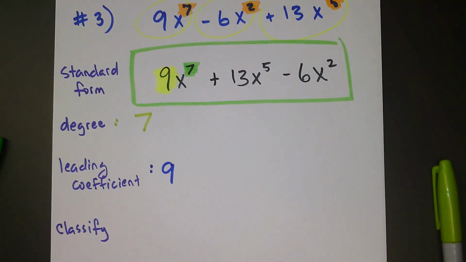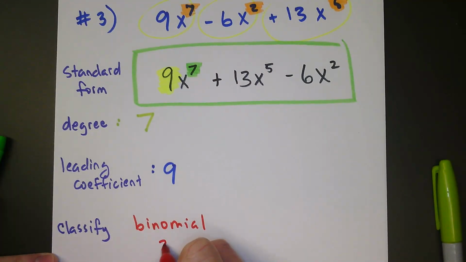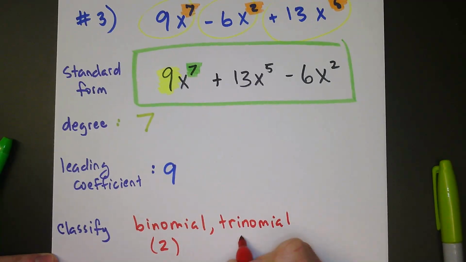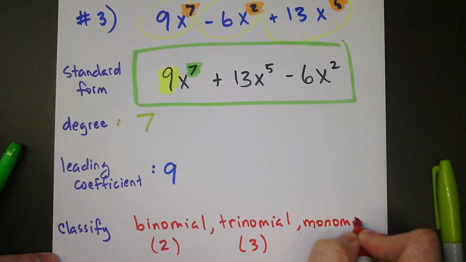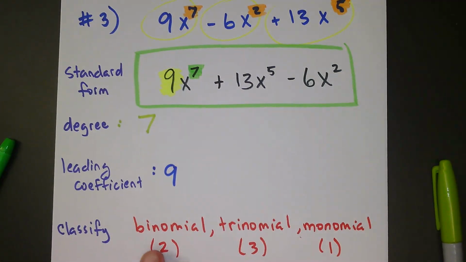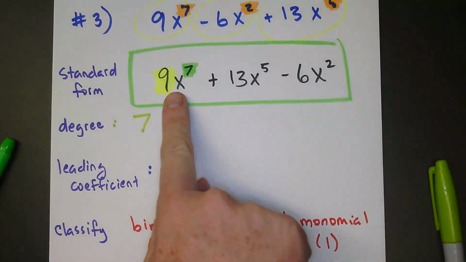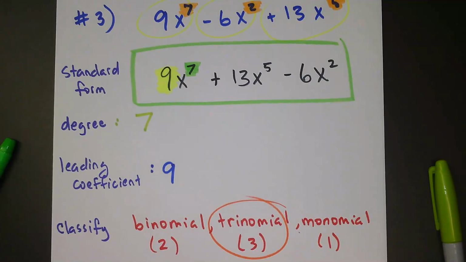And then classify. So this is either going to be one of 3 things, technically one of 4. It's either a binomial, which is 2 terms, a trinomial, which is 3 terms. And then you also have a monomial, which would be 1 term. And then the other option would be, I don't know why I did it out of order, 2, 3, and 1. The other thing would just be a polynomial. We don't have special names if you have 4 terms or more. This has 1, 2, 3. So what we're looking for here is a trinomial. This guy is a trinomial.